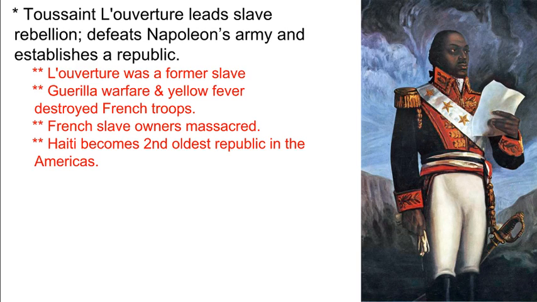There's also a group called the gens de couleur, or the gentlemen of color, which are the mulattoes. So you have the whites, rich versus poor. You have the mulattoes there. They're not slaves. They're not free. They're not white, but they're kind of in the middle. And they want more rights and more opportunities. And then, of course, you have the huge slave population who wants to be free. So all these different forces are going to start fighting against each other. There's going to be this big civil war, basically.